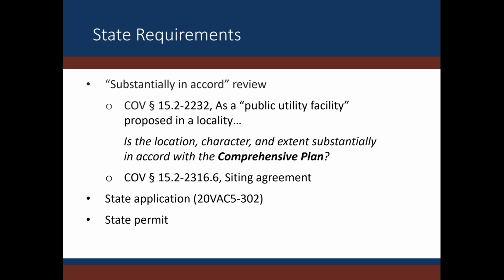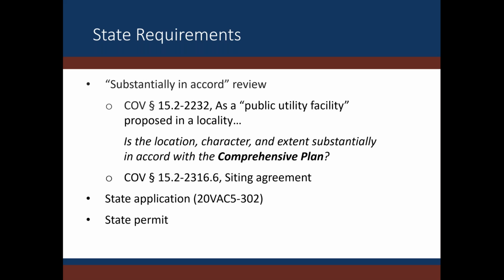How do we process these solar facility applications? We're going to talk about facilities that are larger than 5 megawatts. So first, there's the state requirement. The state requires that the local planning commission determine if the public utility facility is substantially in accord with the comprehensive plan. Now, there is an exception to this when the local governing body agrees to negotiate a siting agreement with the applicants. And once that's determined, the state reviews the application submitted to make sure the technical and financial fitness of the applicant is secure, to make sure the application mitigates the negative effects on the environment or the economy, to look at the effects on reliability of electric service in the region, and to make sure that the facility is not contrary to the public interest.